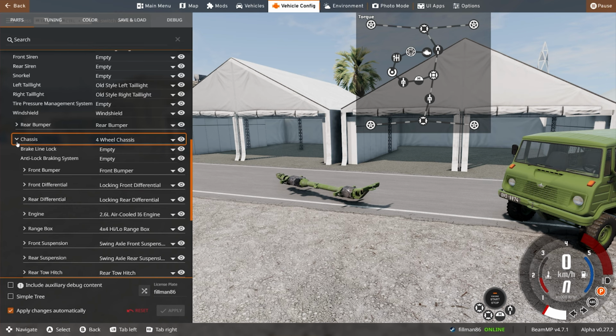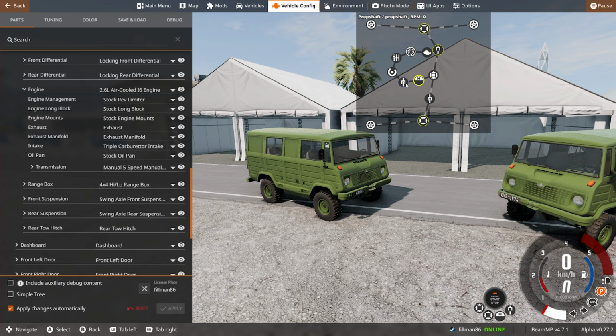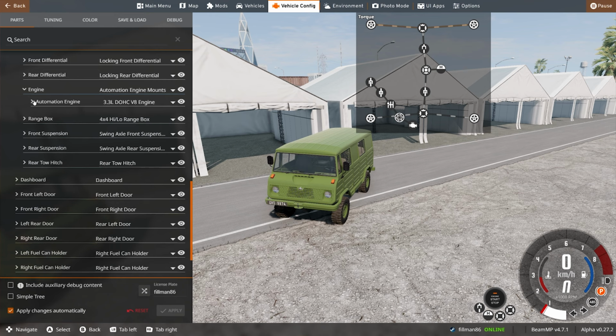So under chassis, we have engine and transmission is in here. So we got 5-speed manual transmission. Then it's got the range selector. So this prop shaft should go into here. But this one, it's got engine clutch here, drive shaft, what? Flywheel and prop shaft. If we have a look at this one now under Automation engine.